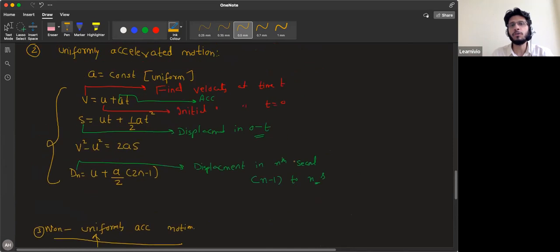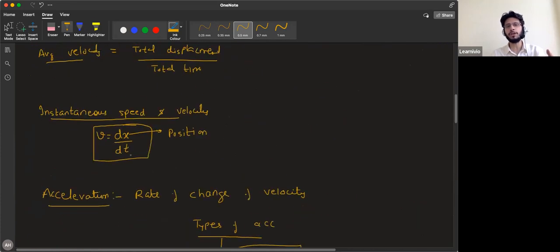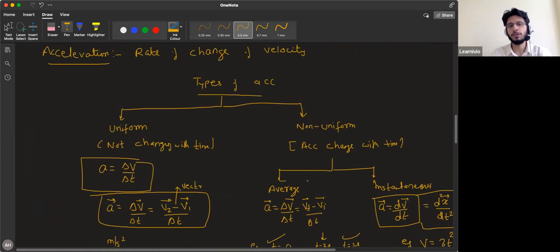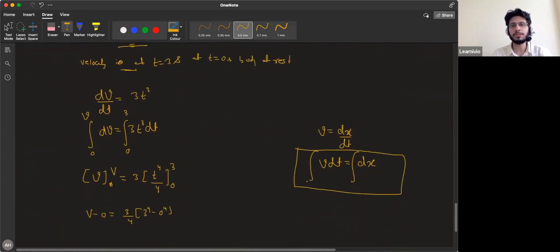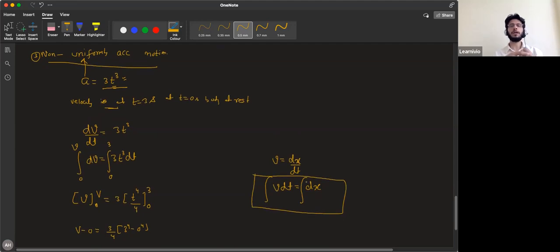If you want to calculate acceleration through velocity, you will differentiate. But if you want to calculate velocity through acceleration, you will integrate. If you want to calculate velocity through displacement, then you will differentiate. We wrote this in instantaneous velocity also, right? But if velocity is given and you are supposed to calculate displacement, then integrate velocity with respect to time. So note down this discussion. This discussion will be very, very helpful. If you look at the last 2-3 years' questions of JEE, then you will find 2-3 questions on this concept only.